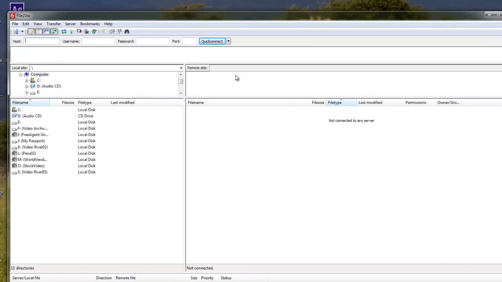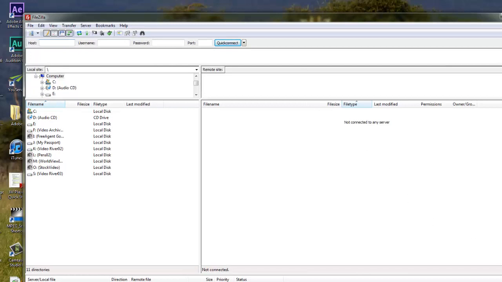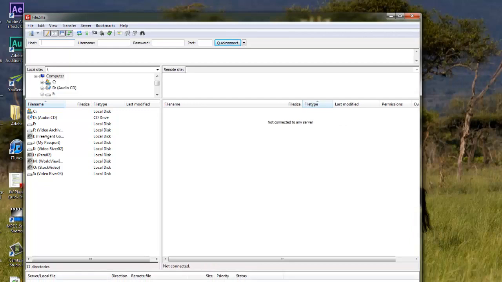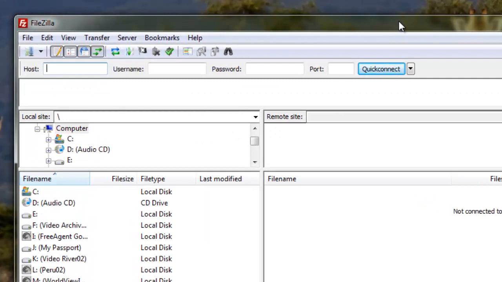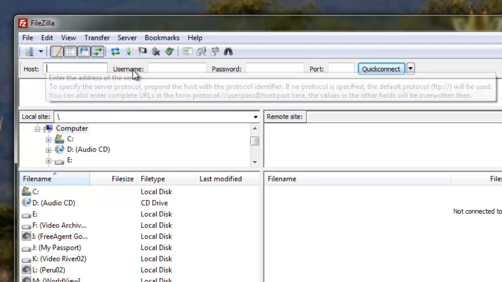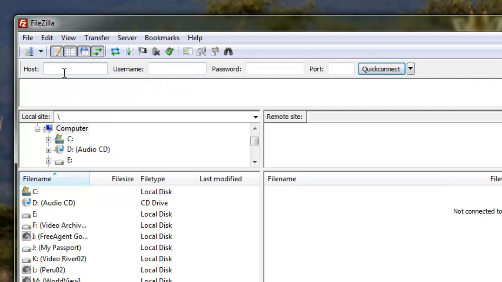And this is what the panel will look like when you fire it up for the first time. Now, what this really does is it allows you to connect to your server at your host provider and very quickly and conveniently transfer files from your computer to your account on the server at your host. And how you can connect to your server is very similar to how you connect into your cPanel. You use the same login information, and some people like to log in every time using these host, username, and password fields.